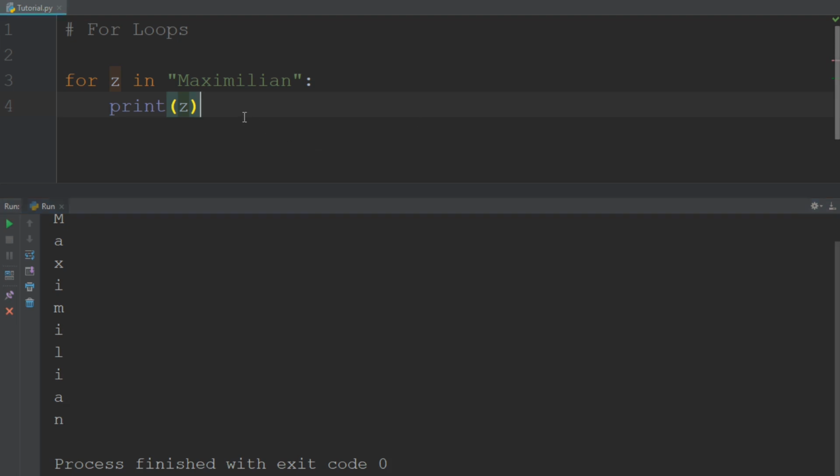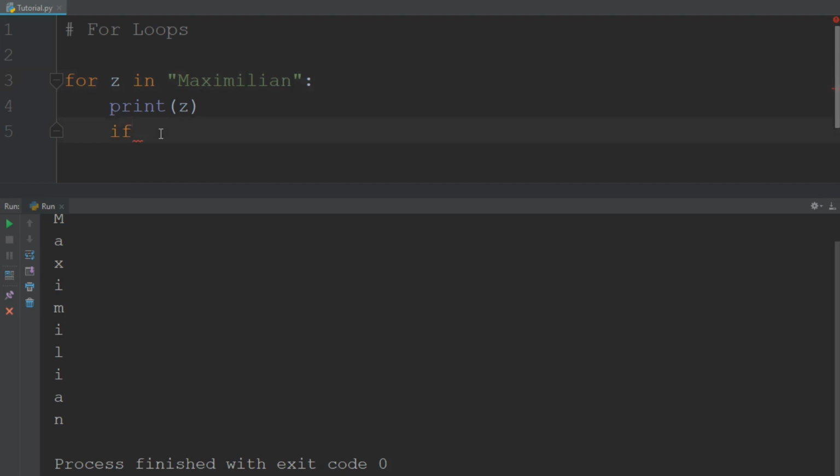So what's interesting is that we can go ahead and nest other statements within our for loop. In our last tutorial, which I'll link at the bottom of the description, we learned about nested statements. And we can implement a nested statement right into this for loop. So let's say that we want to print that it has finished printing the name Maximilian once it has reached the letter N.